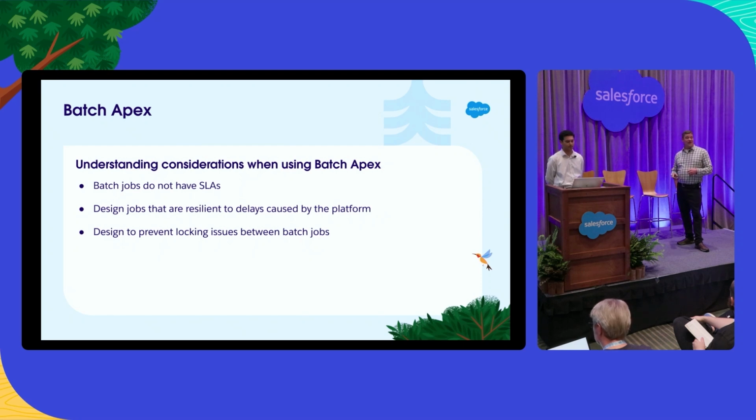So ideally, your batch job should not be firing on, say, a trigger on a record if you're expecting any sort of high volumes or data loads on that. You don't want to enqueue 50 batch jobs to process a small volume of records at a high speed. It's not going to scale well that way.